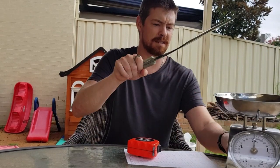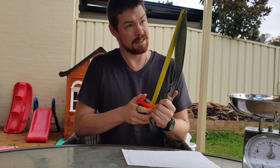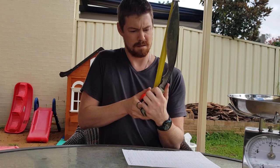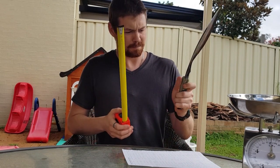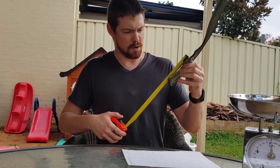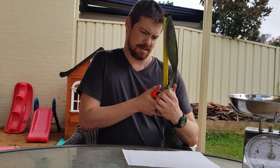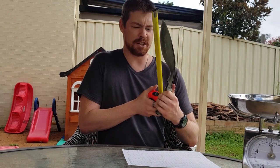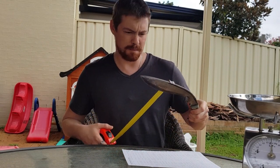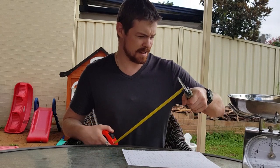All right, so measurements, 620 grams. Blade length is, where are we? 31 centimeters with a handle length of 12 and a half centimeters. So for you over the pond in the US, that is just over 12 inches and 5 inch length for the handle. Blade width is 2 inches for the US or 5 centimeters for Australia.